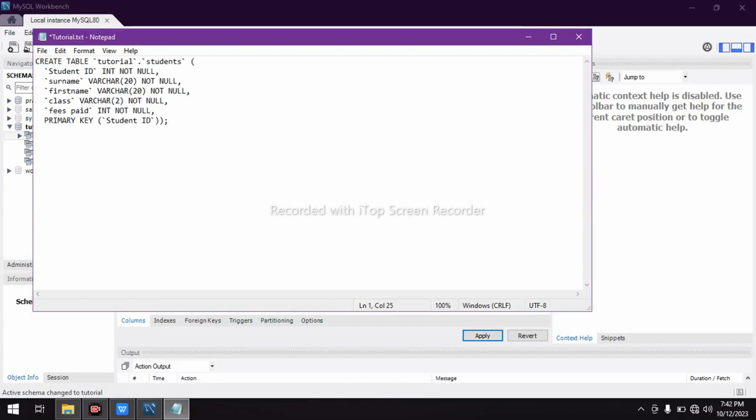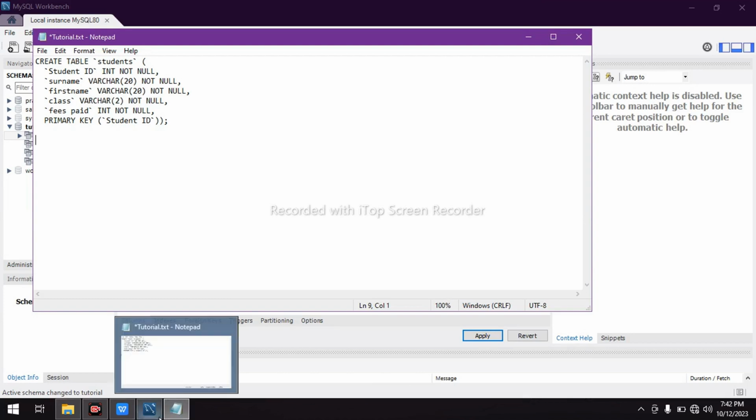Remove this schema here, because in Microsoft Access you have already created the database. You don't need to create it again and again. But in MySQL you have to do that again and again. But you need to remove that schema. Then you leave create table students. That is the table that we can create.